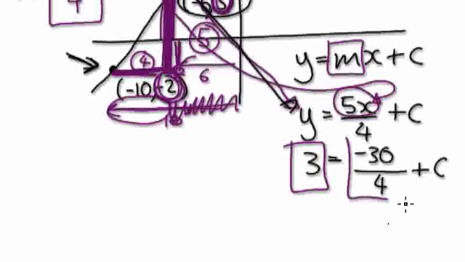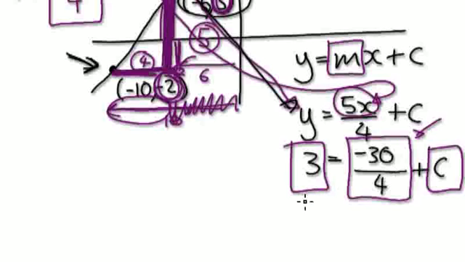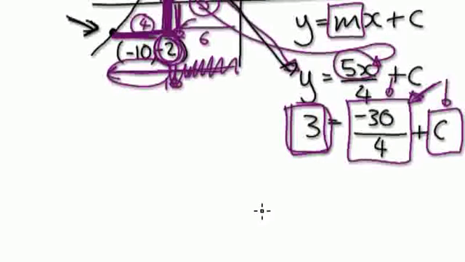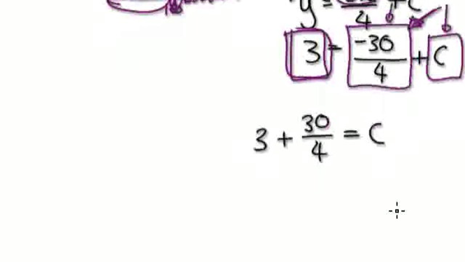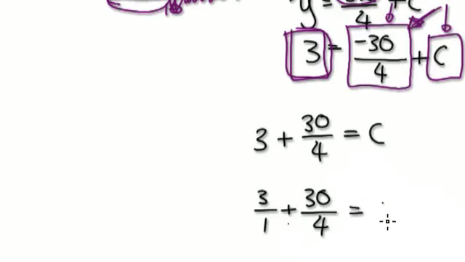Now it's just a matter of finding out what c is. I normally visualize it like this. Do it whichever way you want. So to kill off this box, here you've got an equation. This side equals this box plus this box here. So let's kill off this box so that c could be on its own. So add 3 over 4 to both sides. So take the 3 down, and then add 30 over 4. That will give you c. So turn this 3 into a fraction, so it will be 3 over 1 plus 30 over 4 equals c.